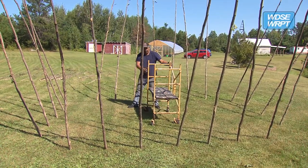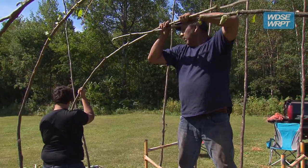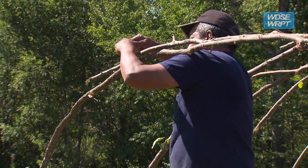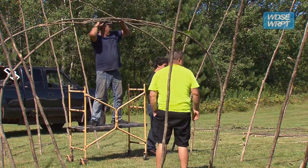When I started making them, you're able to sit back and look at it, and you hear stories from your elders and from people older than me — that your grandparents were born in one of these. And so you start figuring out how you're going to make it: how did they make it, how did they insulate it, how did they keep warm in the winter — all these things going through your mind as you start figuring out how it's going to work. And that's how I created this project.